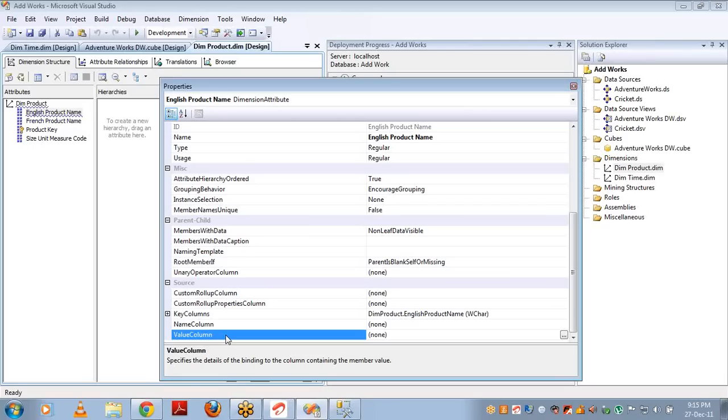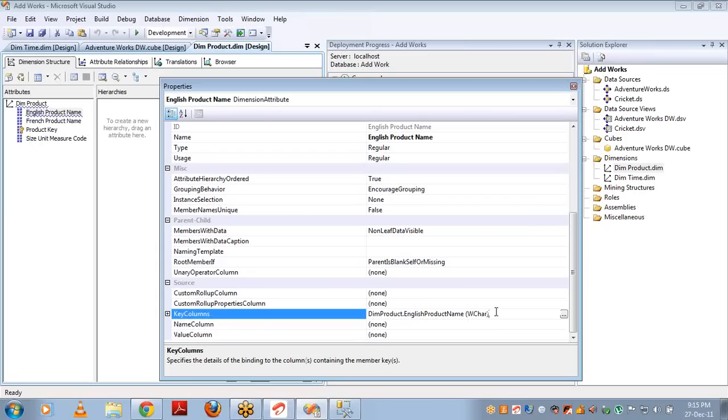So the value visible to us is one thing and the value behind it is another. In the same way, the key column is the one that is behind. You cannot see it. It will query the data based on this key column and display the name column. If you don't define any name column, by default it will take the key column as the name column.